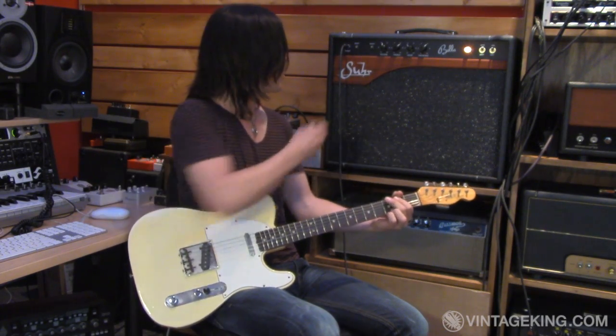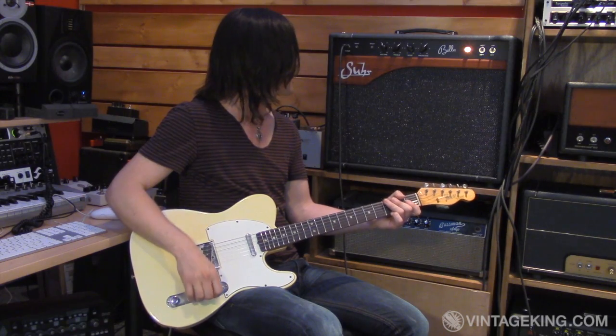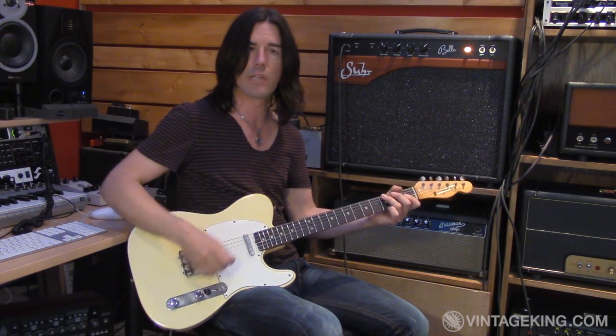Okay, so I've got the volume on about 4. The treble's on 6, the bass is on 4, presence is on 6. I've just got it set up for a really beautiful clean tone right now.